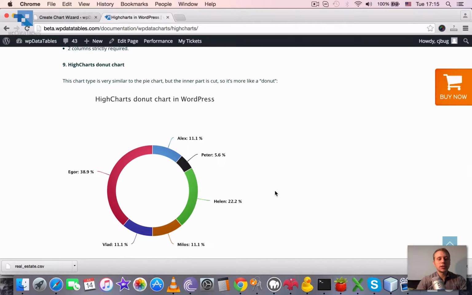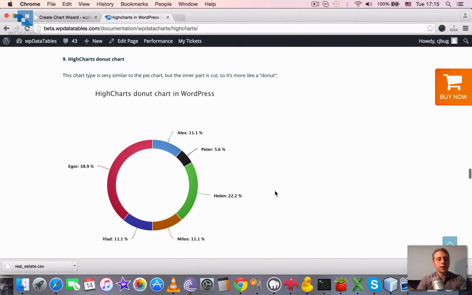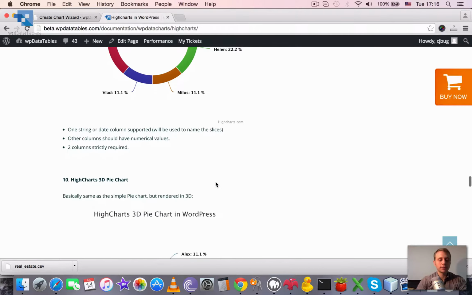Next variation is the donut chart, and again it's the same pie chart but without the central part, so it looks not like a circle, not like a pie, but more like a donut. That's why it's called this way. And the limitations are the same as for the pie chart.